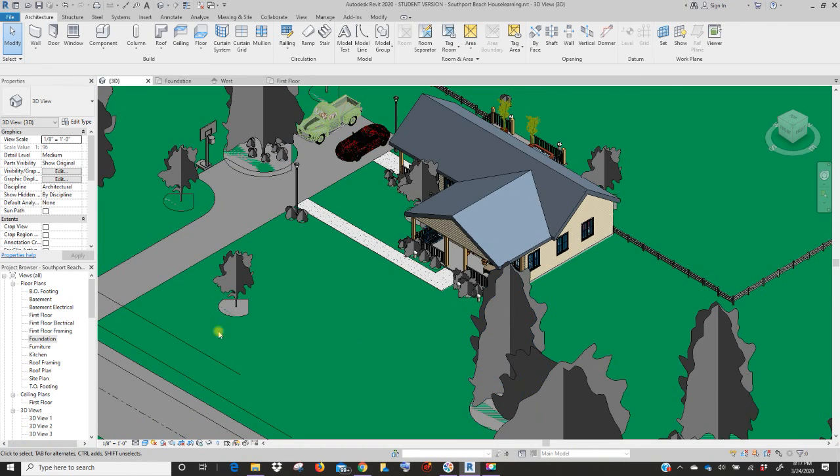Now, when we make our wall section, having that foundation wall will give us a complete wall section view. So hopefully you've changed all your constraints the way you should have, and you've placed your foundation wall and your footer around the entire house. Make sure you save at the end.